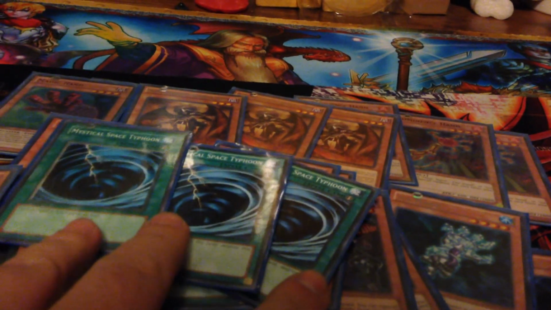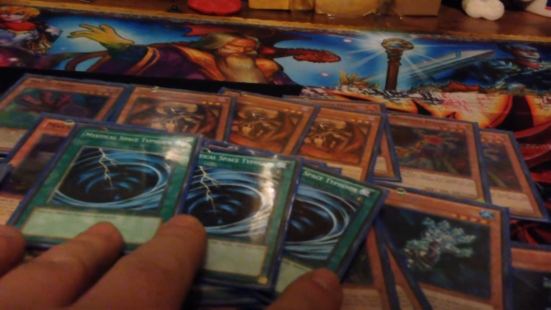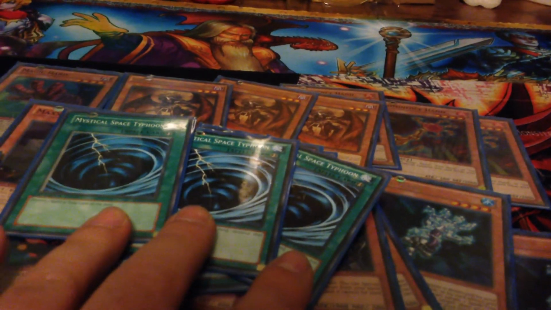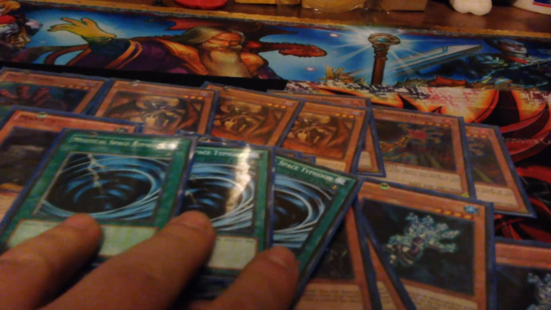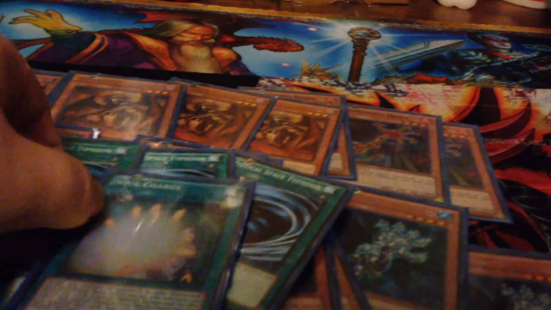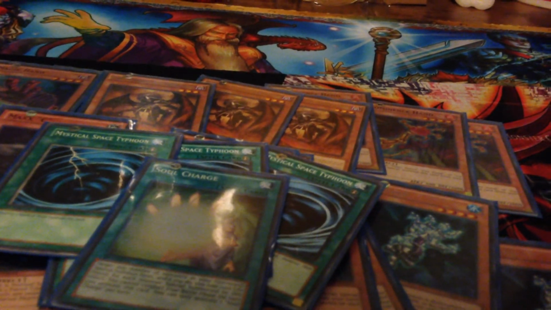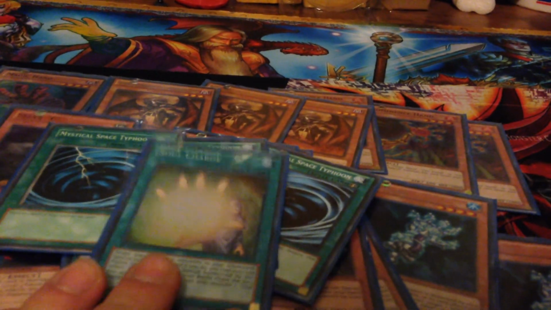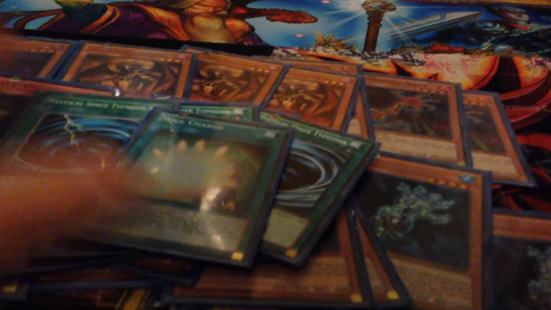And then triple Mystic Space Typhoon, because back row and Pendulums are still a thing, and you need to be able to protect yourself from that, and this needs to be an out. It's also an out to things like Vanity's Emptiness, Kaiser floaters like that. And then Soul Charge, because Soul Charge can be a lifesaver. I know it's saved my butt using this deck a few times. And then, yeah, that's it for the spells and monsters.